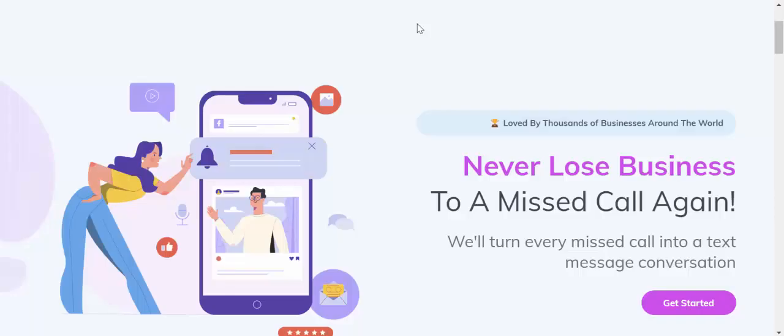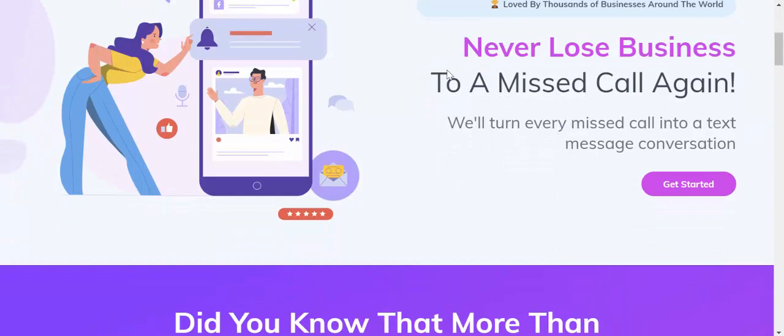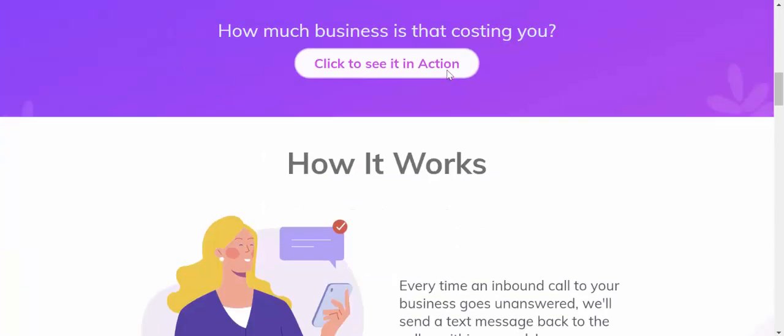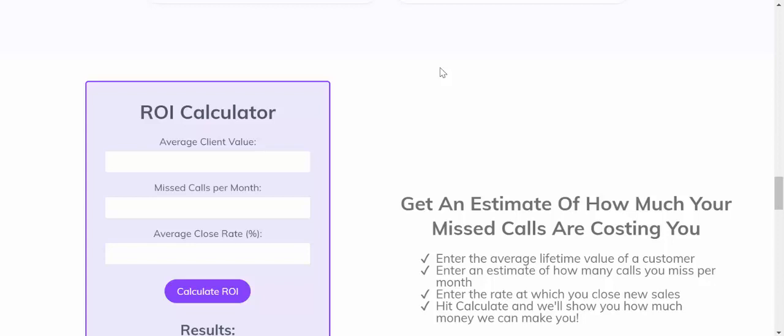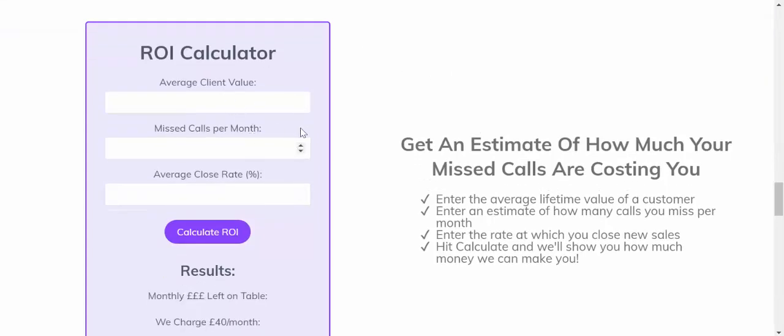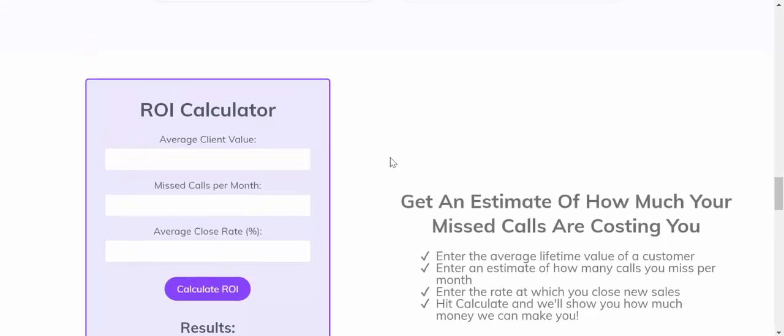All right, so I'm going to show you very quickly how you can add your return on investment calculator into your main snapshot page. So when a client comes to the page, they can actually get the return on the calculator here, and they can actually work it all out for themselves.